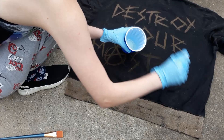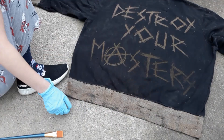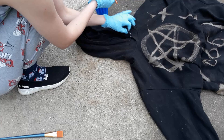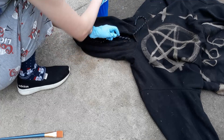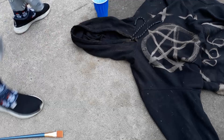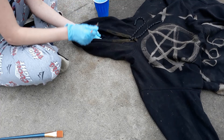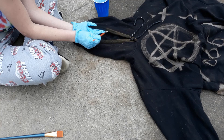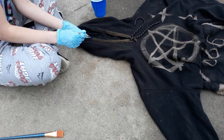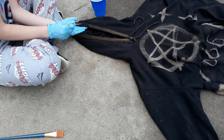Let's all take a minute to appreciate the fact that I chose to wear Christmas socks in the middle of summer. Christmas socks are always the most comfortable, and it really doesn't matter if you get bleach on them. Wear whatever's comfy. Anyway, here we are going in on the seams of the hood itself. I'm just taking my time making sure everything gets fully saturated and saturated evenly. The gloves came in really handy here — if you're anything like me you always have some sort of open cut on your hand. These gloves are one of the most important parts of safety when it comes to doing projects like this with any sort of harsh chemical. Bleach especially stings if you get it in an open wound, so I 100% guarantee that you will need gloves.